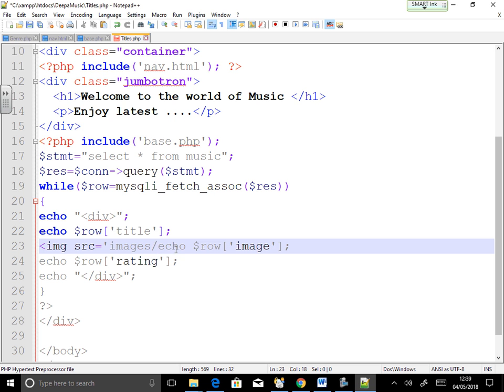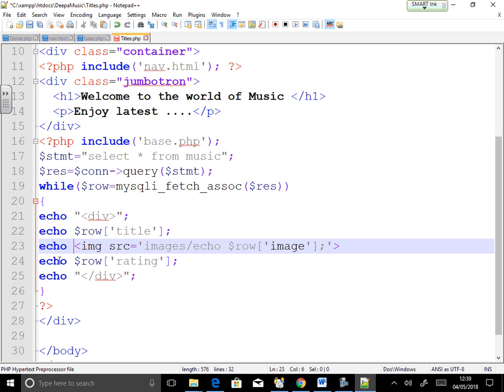Because I've started inverted commas here, I will have to close that inverted comma somewhere here, and then close my img tag. But how do I write it down, because I'm writing down everything through PHP? That means this echo would remain here.